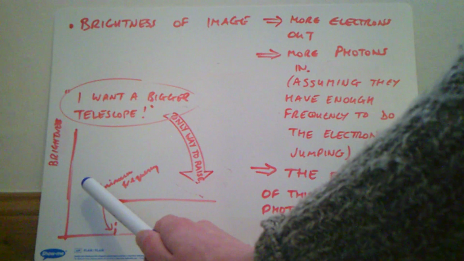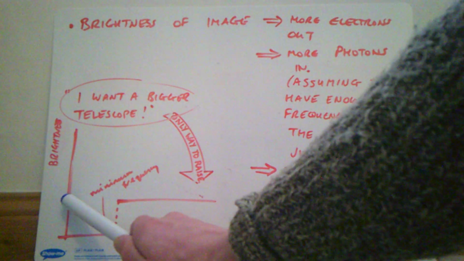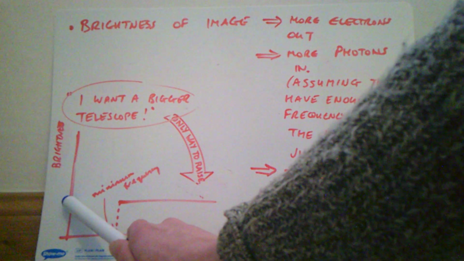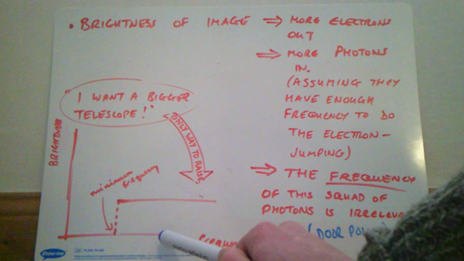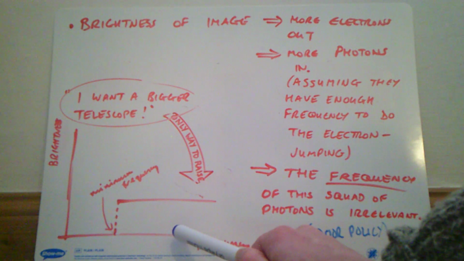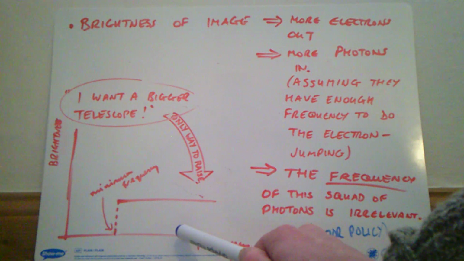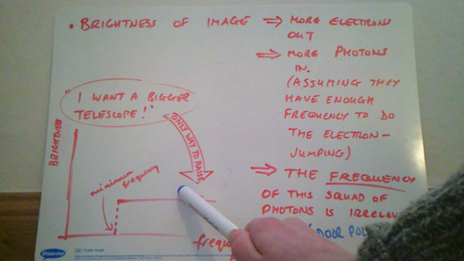So if you've only got 5 photons coming in, then you're only ever going to have 5 electrons jumped out. And somebody says, oh well, let's make these 5 photons higher and higher frequency, let's make them into UV, X-ray and gamma. What is that? If we've got 5 coming in but they're getting more and more energetic, does that change the number of electrons jumped out? Well, no, it doesn't change the number of electrons jumped out.